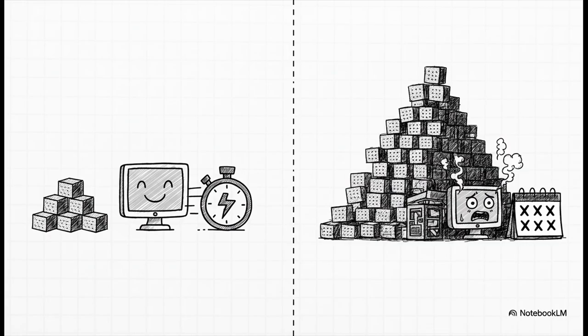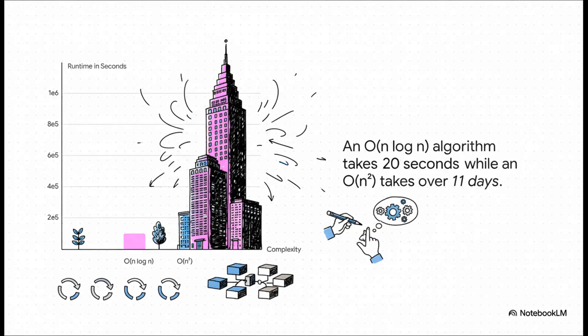Let me put that a different way. That O of n squared algorithm that felt instantaneous took just 1 second for 1,000 items. For 1 million items, it would take over 11 days to run. That is the terrifying power of a bad growth rate. By contrast, a better algorithm, maybe an O of n log n, might just take about 20 seconds for that same million items. This chart just says it all, doesn't it? The bar for the 20-second runtime is so small you can barely even see it next to the skyscraper that represents 11 plus days. This is the choice you are making every single time you write a loop or pick a data structure. It's a huge deal.